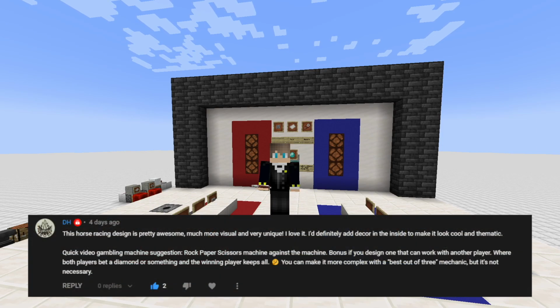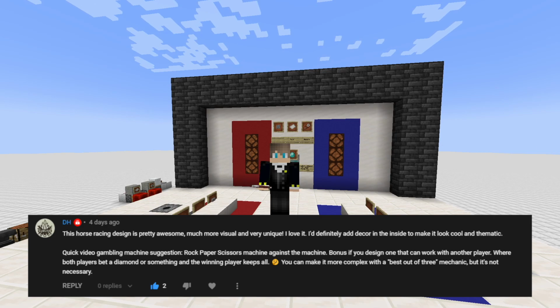He basically said something about the horse machine, or my horse minigame, and then he said, quick video gambling machine suggestions. Rock, paper, scissors machine against the machine. Bonus if you can design one that can work with another player, where both players bet a diamond or something and the winner player keeps all. You can make it more complex with the best out of 3 mechanism, but it's not necessary.